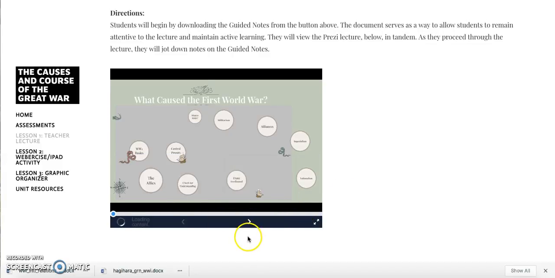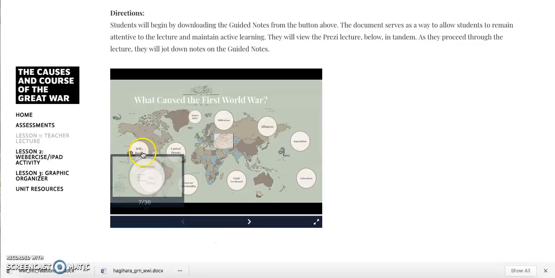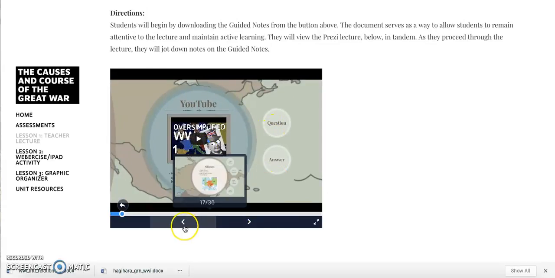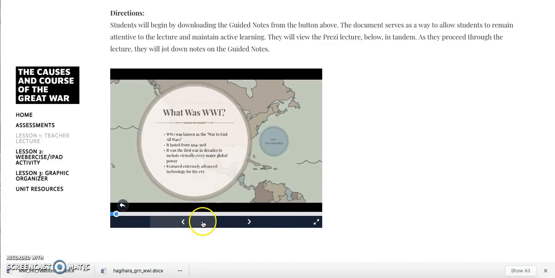As they complete those guided reading notes, they'll also find that the Prezi lecture is attached down here. Now, as you'll see on that Prezi, I have broken it down into different categories. It goes through the different overview topics of World War I: who were the main participants, what are the 4 so-called main topics, and what are some aspects of these main topics. Then it covers how the assassination of Franz Ferdinand, known to be the biggest and most important short-term cause of World War I, led to the war, and then those check for understanding questions. Now, as you can see, students will be captivated through the use of different YouTube videos, different questions and answers, and there's additional information available throughout the Prezi.